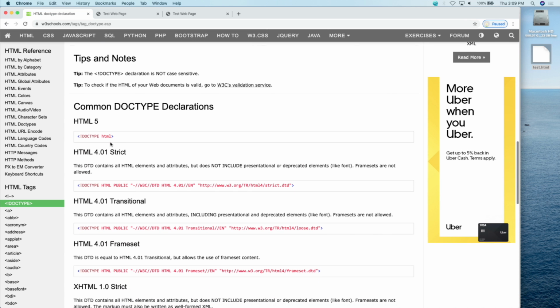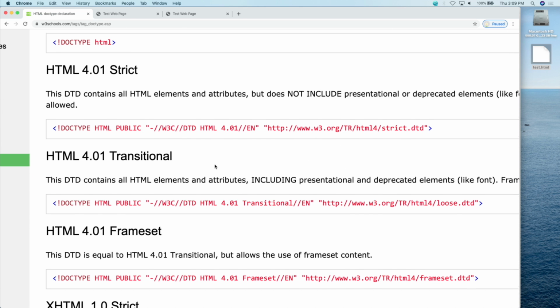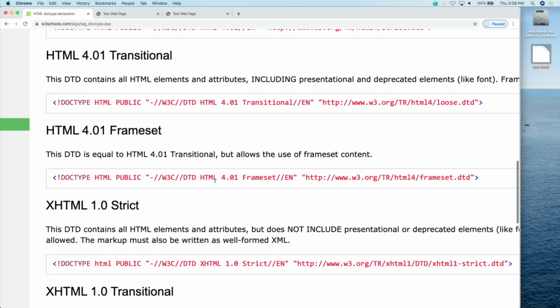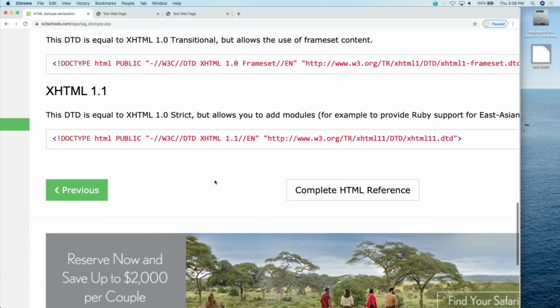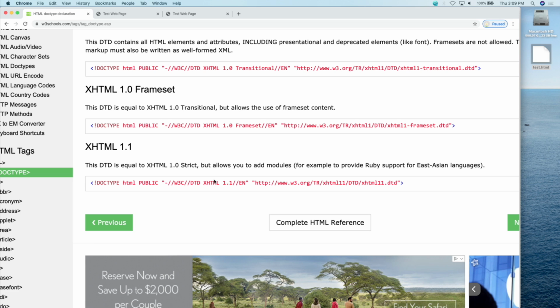But if you look back into the old days, you can see that there were these different Doctypes that you would have to put in order to tell the web browser how to interpret what it was saying. Again, this is kind of one of those things from the old days. You may see this currently just because of legacy things.